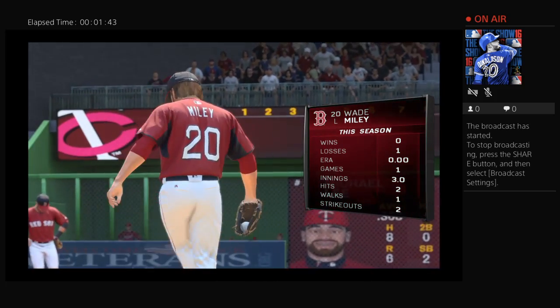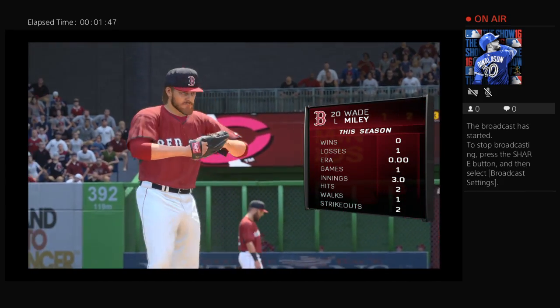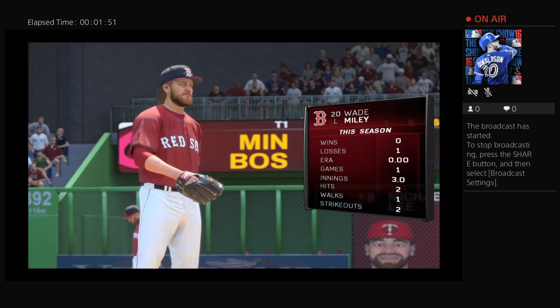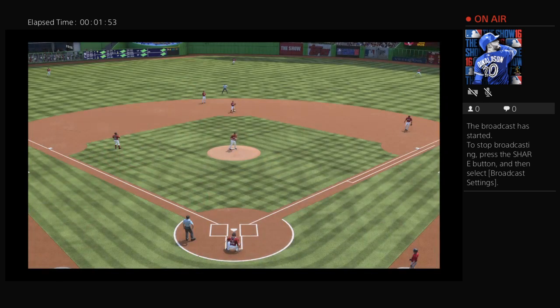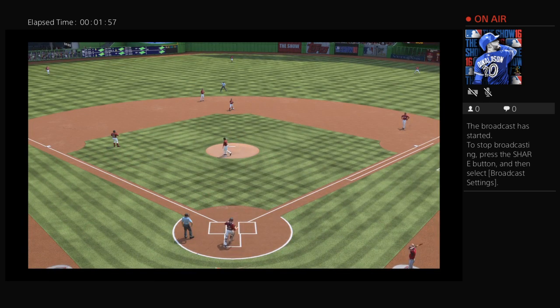Wade Miley, the Louisiana-born left-hander, will get the start on the mound. EK, what's the word on him? Well, guys, in his last outing, it was brief. Only 3 innings pitched and was tagged with the loss. Hopefully he'll be more effective in this one.